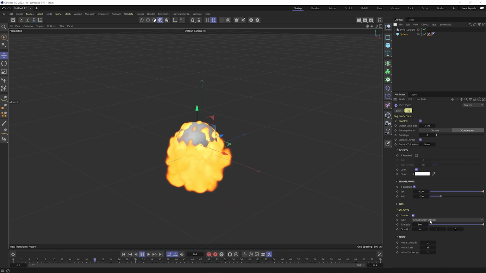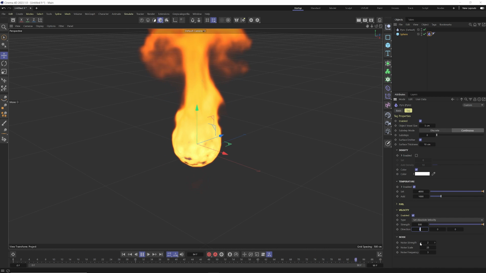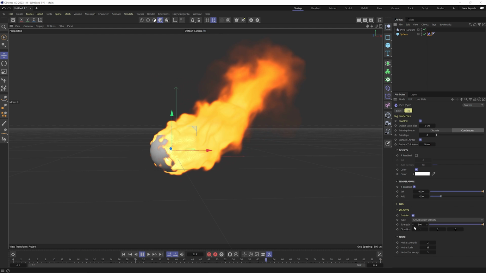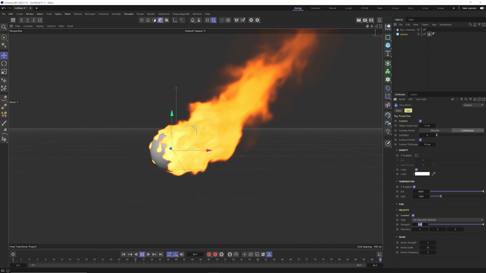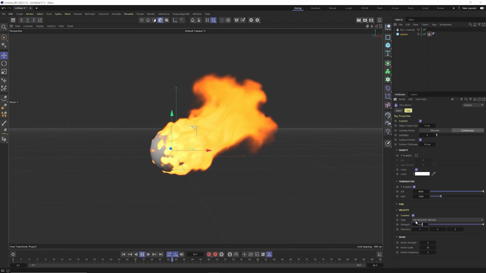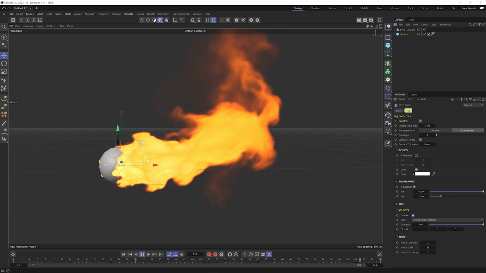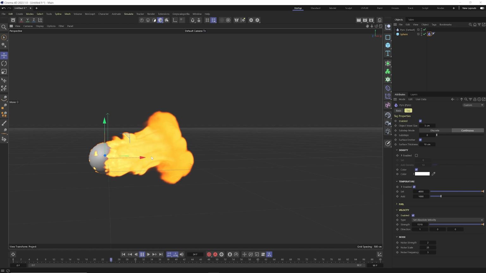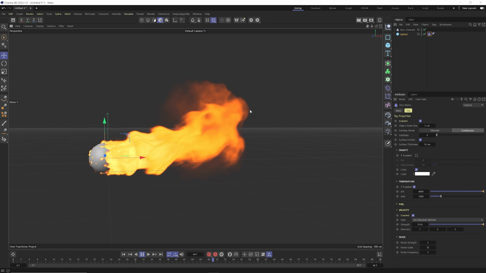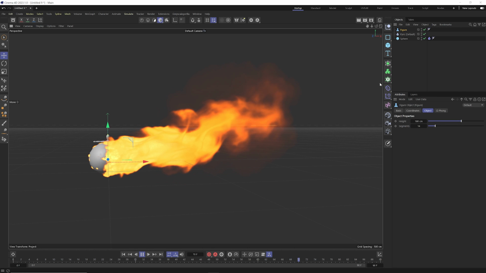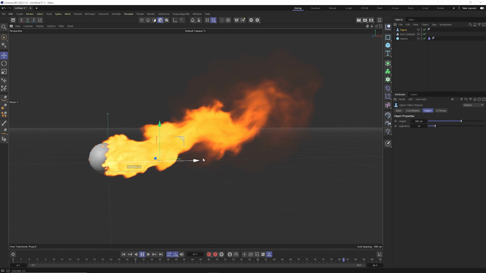And let's go back to these settings here. So if we wanted this to turn another direction, let's zero this out. And for direction, let's go positive X. So we're going to have this flamethrower kind of thing to the right here, or the positive X. Let's go 1500 or 1510. That's very specific. You can see we got this flamethrower, which is super, super cool. And again, this is a unified simulation system. So we can go and bring in poor Bob, the figure guy. He's going to get roasted here.